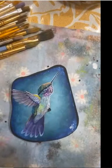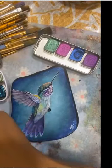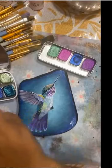I'm gonna use various ones. If you don't have all of these, that's okay. You use what you got. Let me see. Let's use some of the high chrome. I'm gonna use some of the, and this is also what makes it so hard when people ask me, like, well, what watercolor did you use on this? I'm like, girl, do you have an hour? Because I use them all. I use them all, okay?